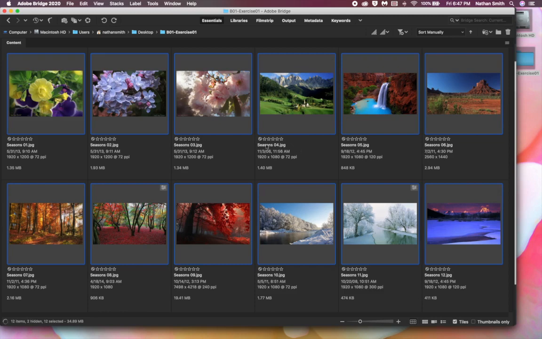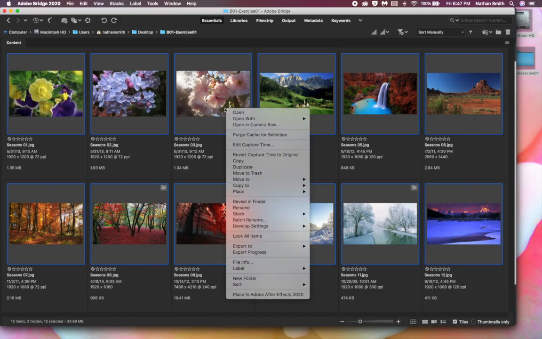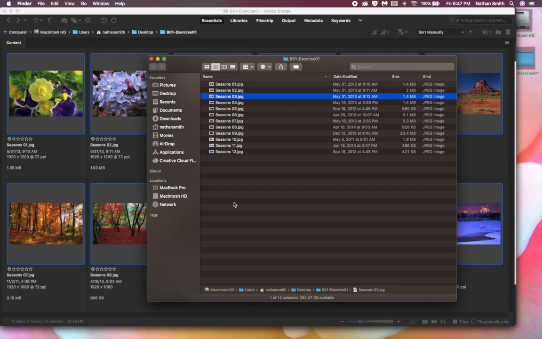Now, on the sequence number, you can put where you want the sequence to begin, which is kind of cool. Anyway, we can preview. Let's just go ahead and hit rename, and boom, that happened almost immediately. And so you can see they've all been renamed here in Bridge. If I were to right mouse button click on any of them, I could reveal them in their folder, and you can see that they've been renamed here.